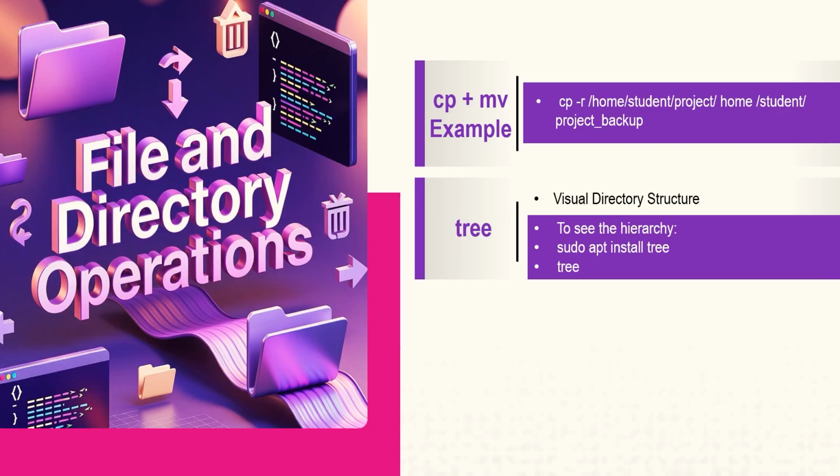So how do we install any command in Linux? On the command prompt we need to write sudo to get the rights of the superuser, then apt, that is the package manager, then install, and the command or software that we want to install. In this example you can see we are running sudo apt install tree, and then we can run the command tree.